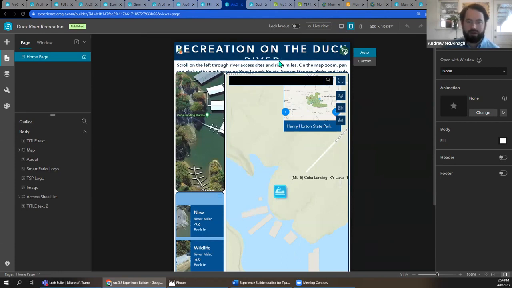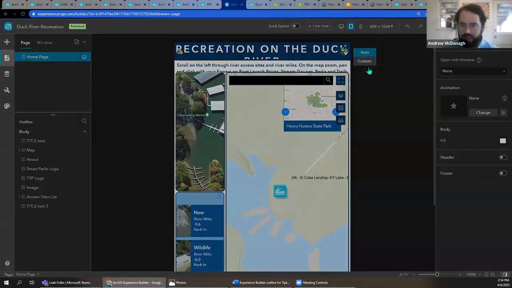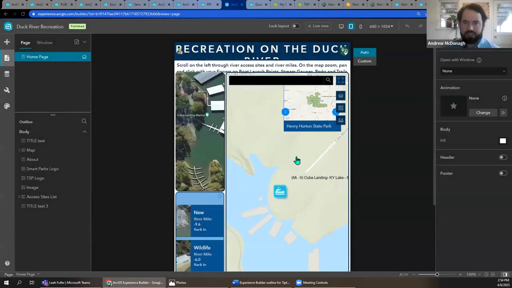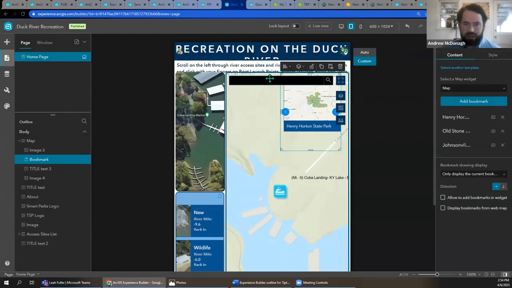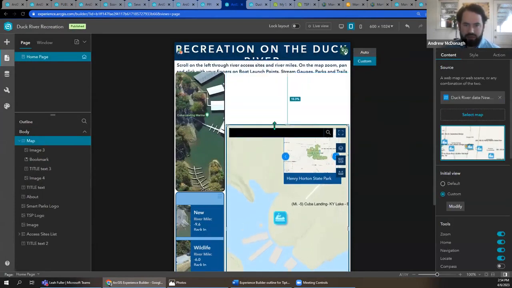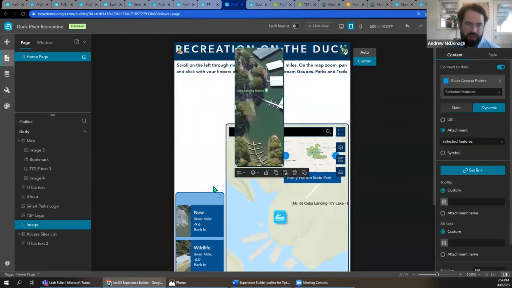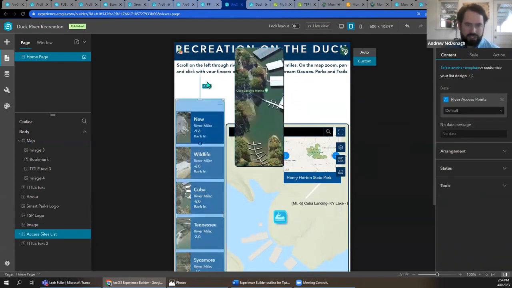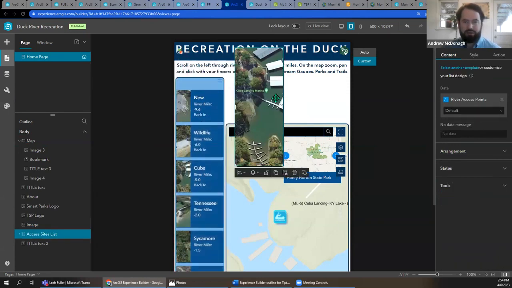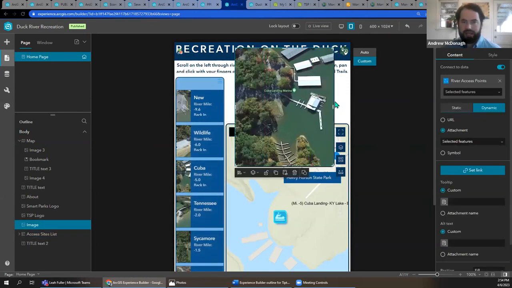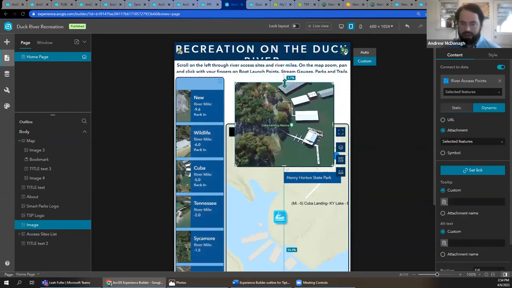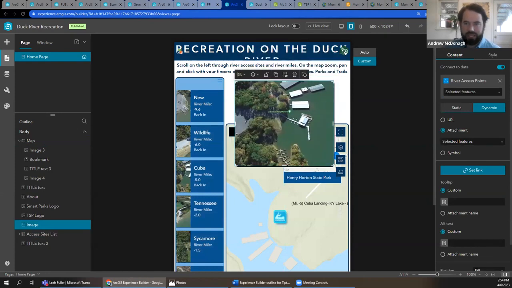If I do want to work on this and edit it, I think I might have to unlock it. Yeah, you want to enable it to start playing with it. I could do it right now. I might want to have the map be smaller and have the picture go on top, and you can play with it just like that. And now I have the iPad version pretty much ready to go. I'm not going to keep this one, so I'm not going to hit save.